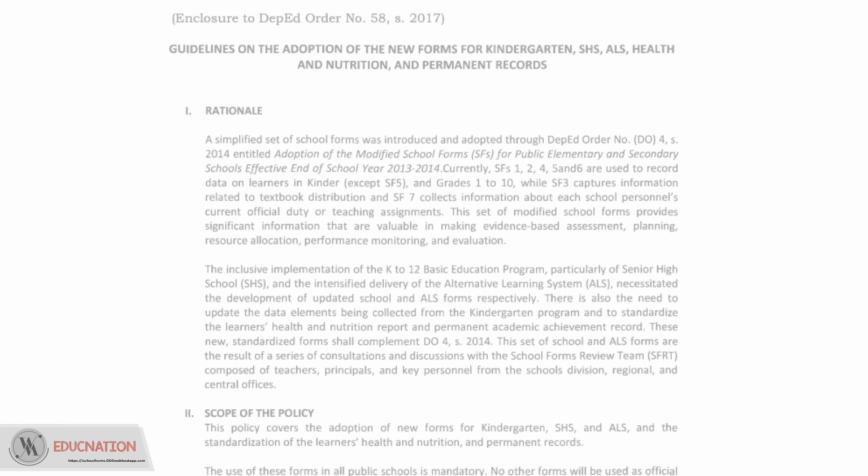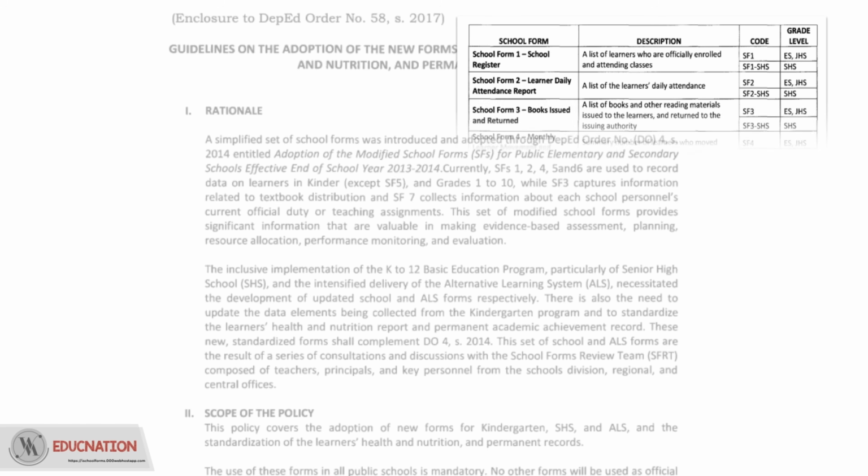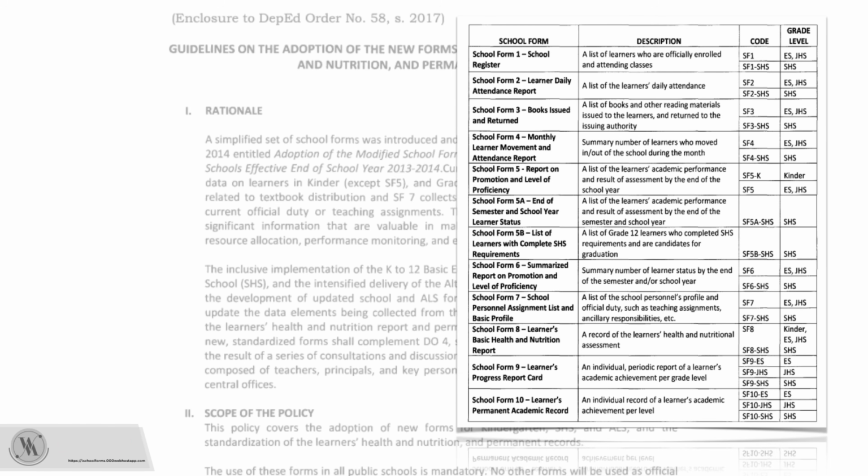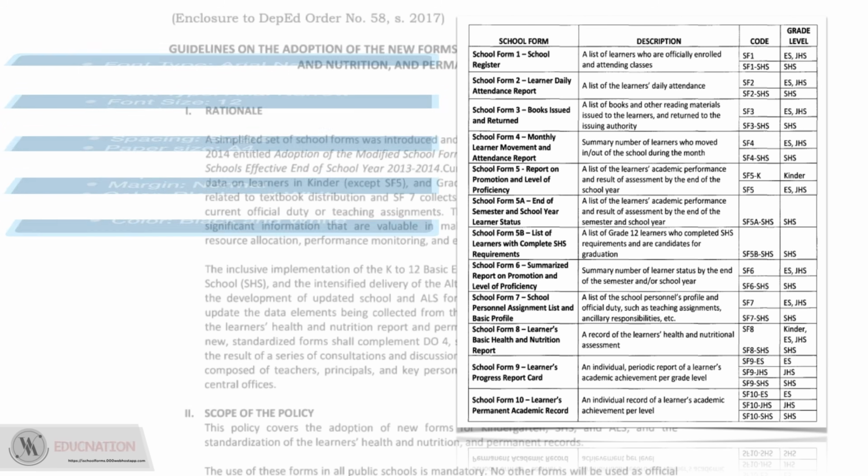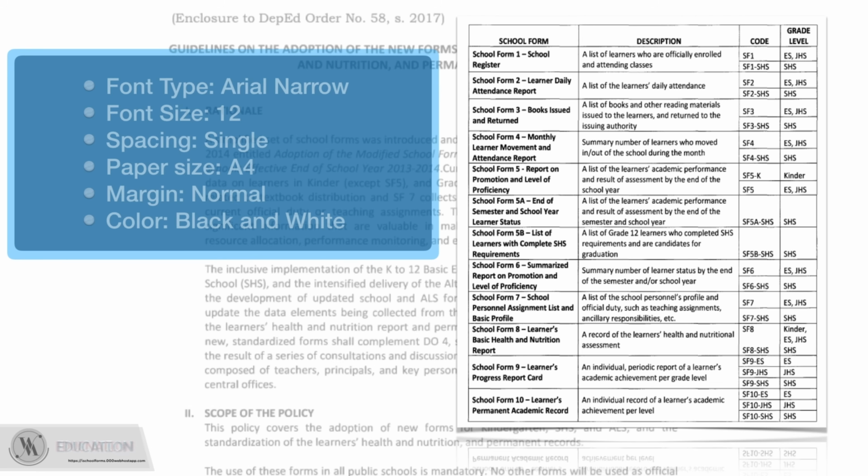First and foremost, proper placement of these basic components immediately tells the reader if you know what you're doing. In DepEd, in case you didn't notice, the official font style we are using in our DepEd orders, memos, and advisories is Arial Narrow, font size 12 and single space. Standard paper size is A4 with normal margins. As for the ink color, I have yet to see a colored format. The logos, however, are a different story.